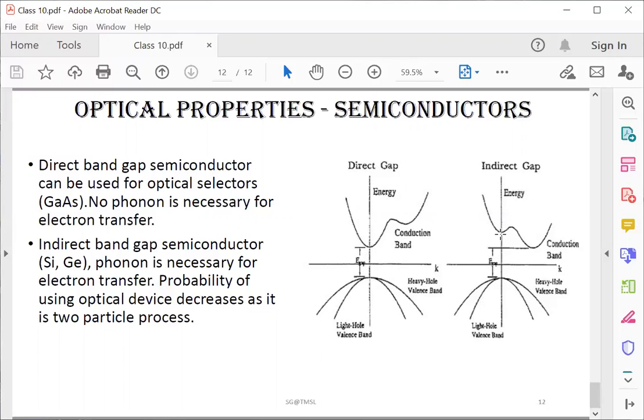After the collision, or scattering, it goes to the optical devices, which is why direct band gap semiconductors are much more popular in optical devices, such as optical MEMS based sensor devices. With this I finish this particular topic, which is based on the properties of materials.